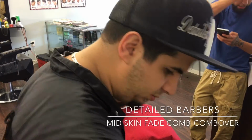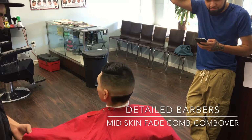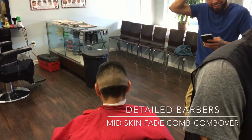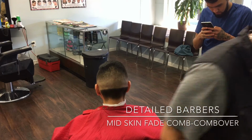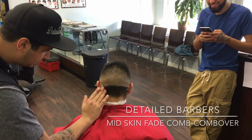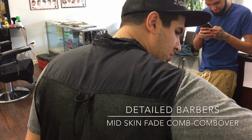So now comes the best part. Right after I blow dry him, we're gonna shave the back of his head. Yeah, the part we've been waiting for. So I'm just wetting it, and I'm gonna apply some Elegance shaving gel. I love that product. Works very good. It's like the best lubricant for the smoothest shave you can get. I mean, I love Elegance.